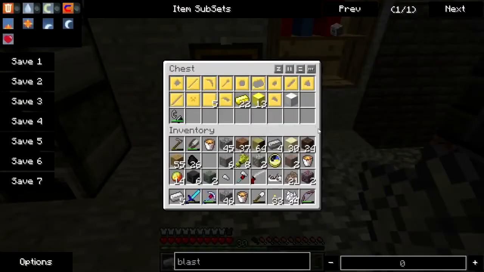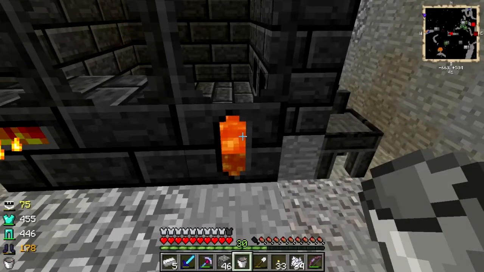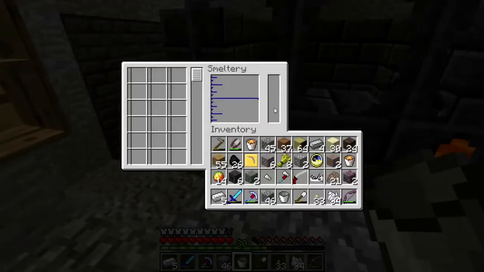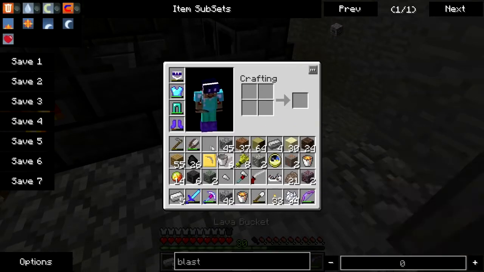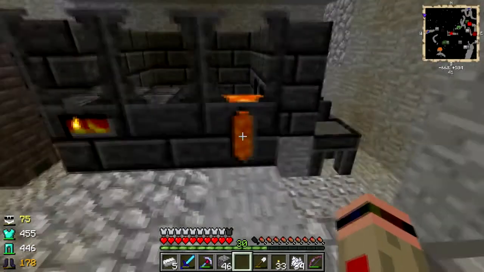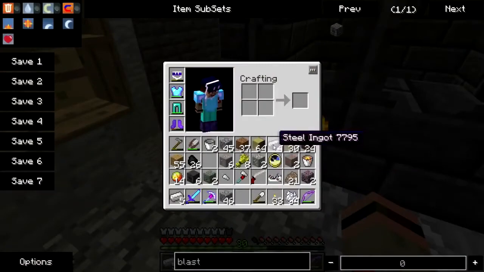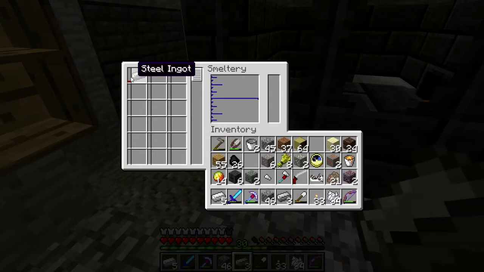And that... Please, oh please. I'll throw a little bit more lava into the thingy. Oh. It's not going to overflow, is it? Okay. No, I didn't mean to do that. Okay. It should be full up now. Throw that on there. I'm gonna throw in 1 steel ingot. And yes, it is melting.